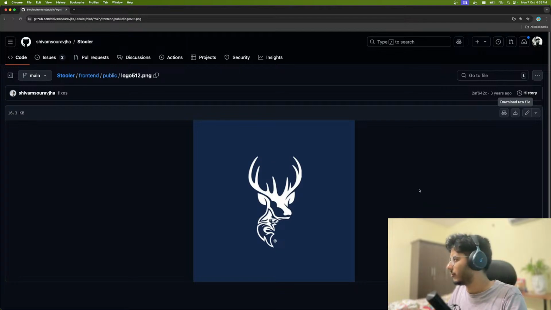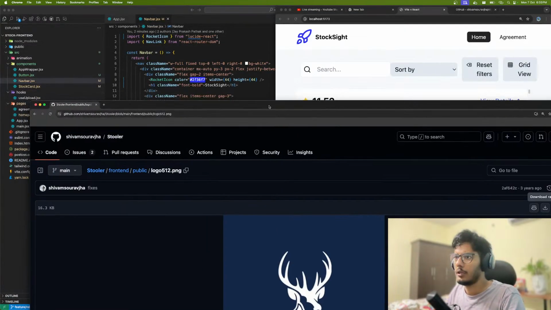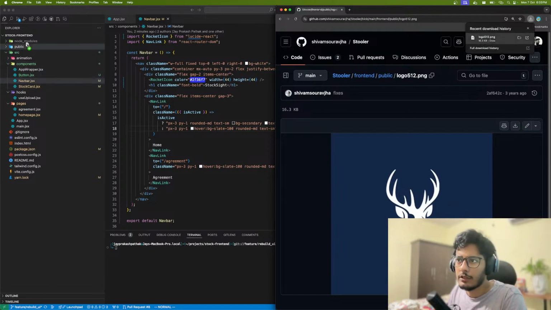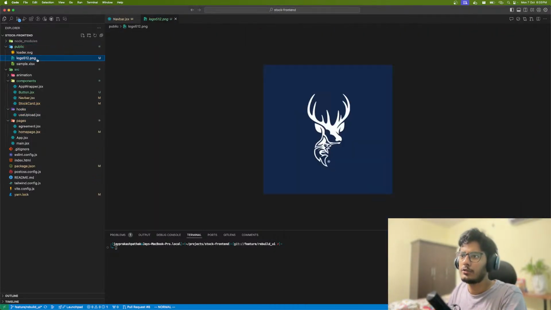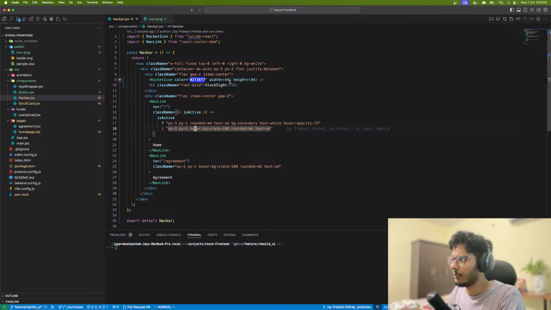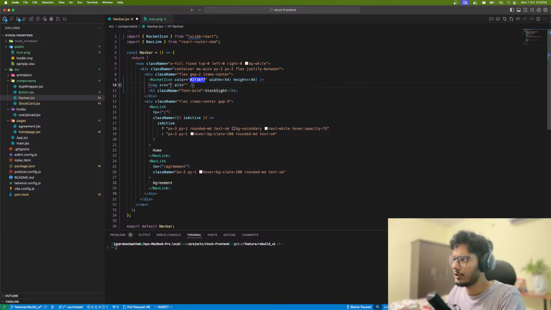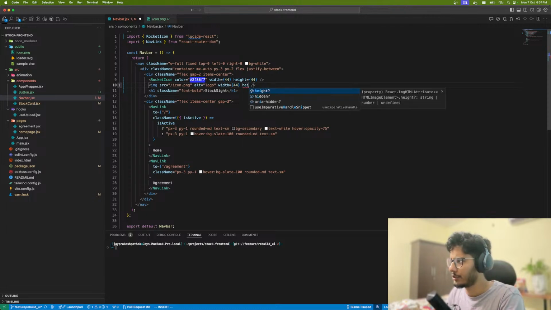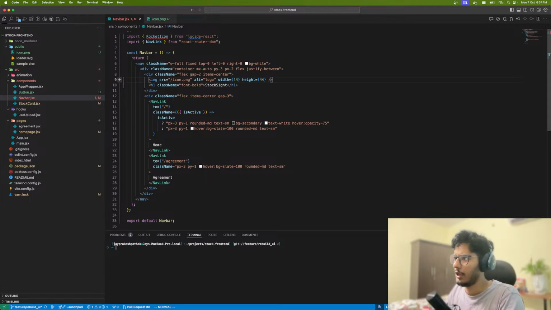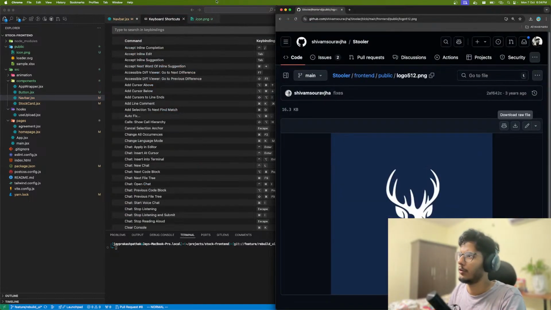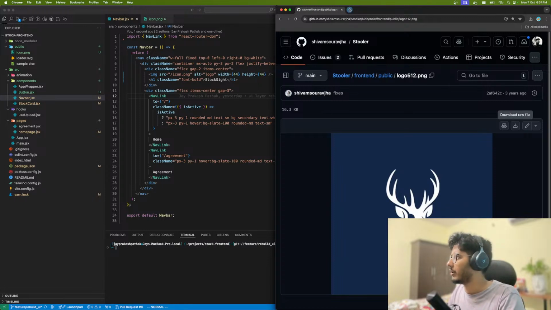Yes, we can. Let's download this, and we have downloaded the file. Let's place it in the public folder and call it icon, right? Then let's go to the navbar and put something over here. So it's img src icon.png, right? Then we give it the alt text logo, the same width, which is 44, and the same height, 44 pixels, and this should be great. Then we can just avoid the rocket icon, which should make it look a little bit better.